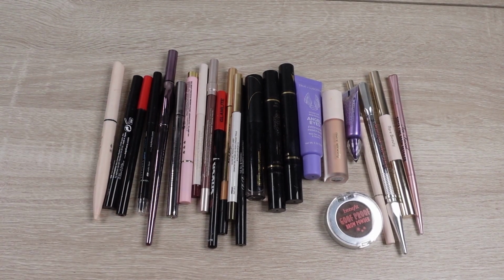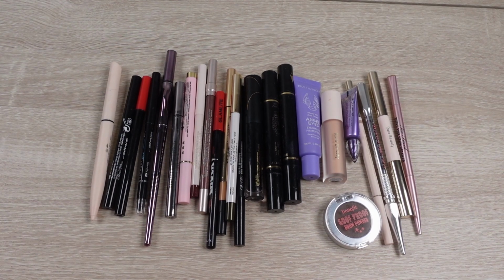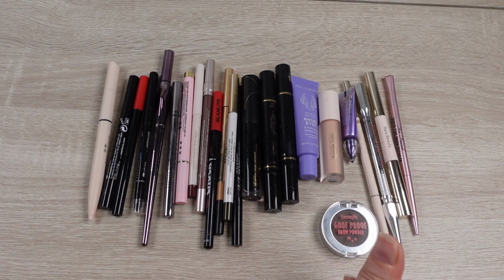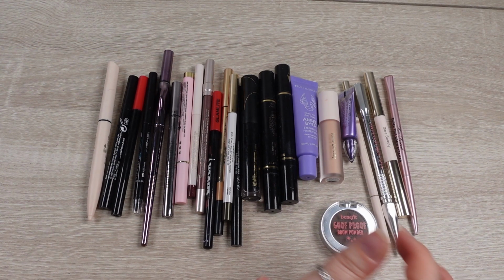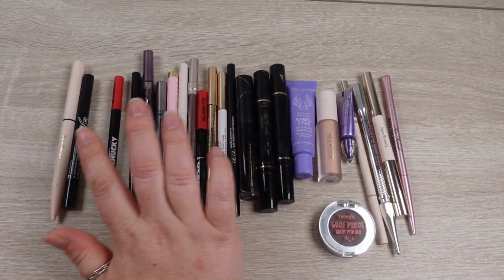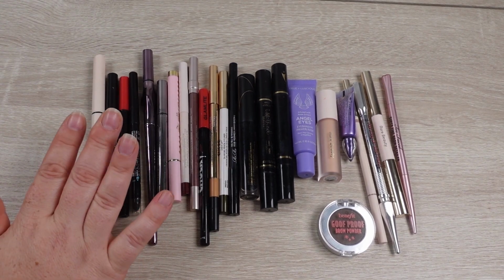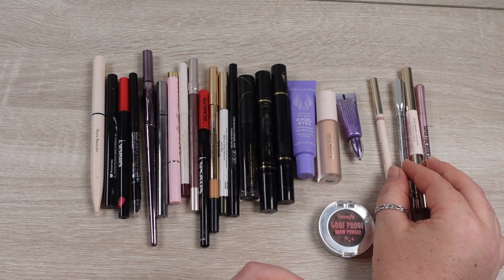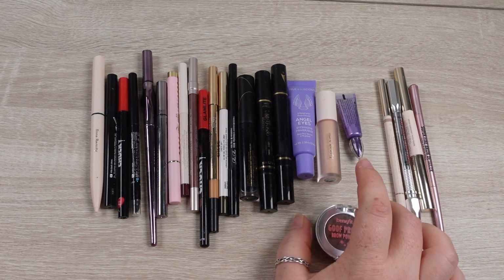I have pulled out all of my eye products, so we'll do this next. Okay, everything related to, I think, eye products and brows. I don't have that much in this category. I feel like a lot of my colorful liners are coming from the drugstore these days. I also don't keep brow products too long if they don't work for me, so that's why I only keep a select few. I do really enjoy all of these though, minus this one, so we'll go over this one.